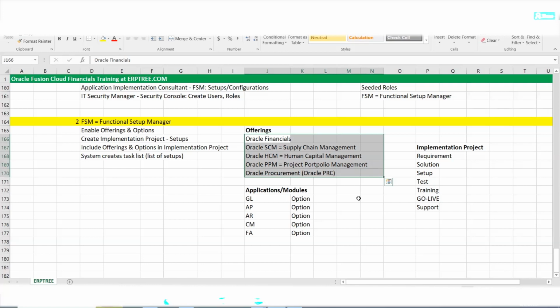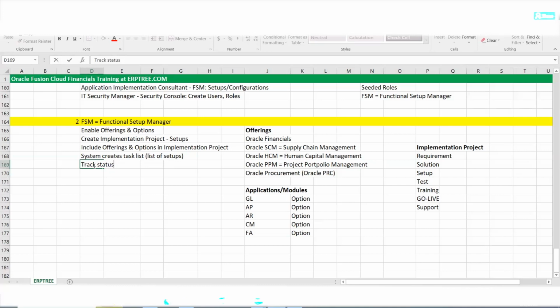Everyone can understand. You will be able to track the progress of the setups. What is the status of the setups? How many completed, how many pending, how many are not yet started? You will be able to track if you are ready to update the status. So that means you can track the status also. Track status.